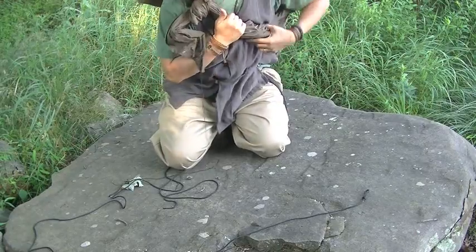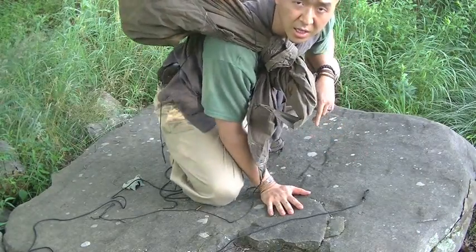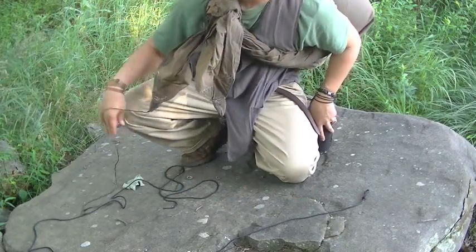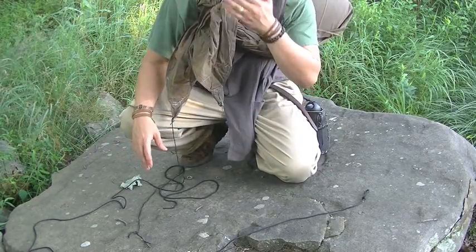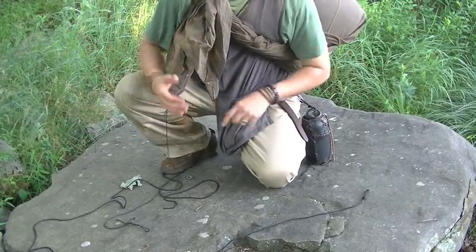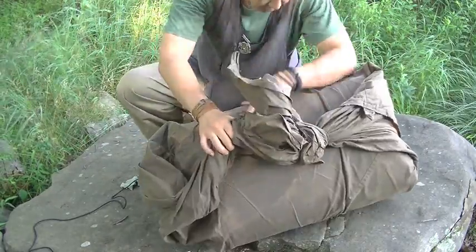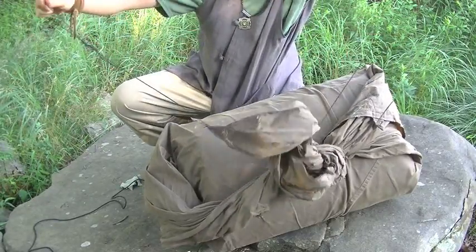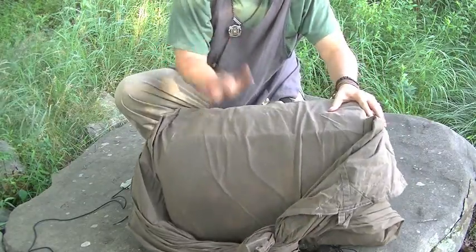And this is actually very light, because it's just a sleeping bag. It's not as heavy as it looks. It's quite light. It's probably maybe 12 to 15 pounds, I'm not sure exactly, but it's quite light. You can see I can get up quite easily with it. And now that can be one kit in terms of just a shelter item. And then these ties, I just simply roll up so I'm not stepping on them or anything. But that's about it. That's how you set up. Super easy, super convenient.